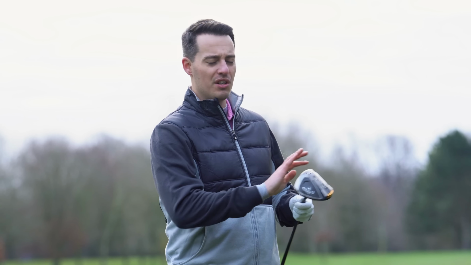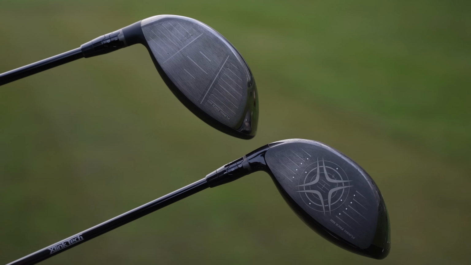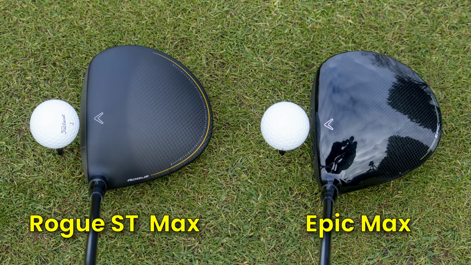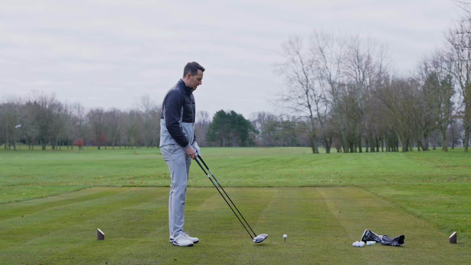You've got the AI speed frame jailbreak here, as well as a new AI face, and the face does look different as well. You'll see it actually looks a bit more oval shape and quite a lot bigger than the Epic Max, so you've got a bit more face area to hit. I think down behind the ball you'll notice the difference in the way they look. So the Rogue ST Max has a matte crown. We've not seen that for a while from Callaway, compared to the glossy crown on Epic.